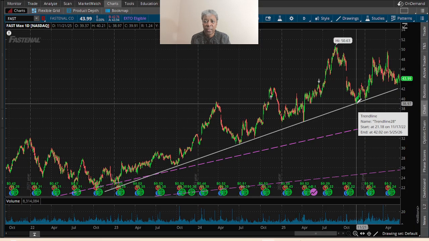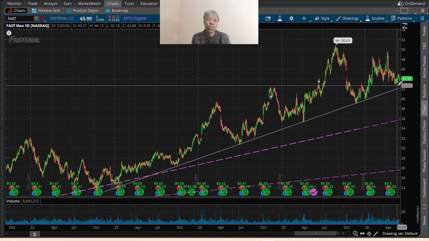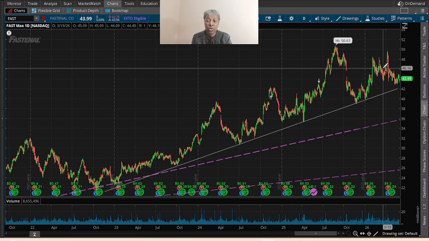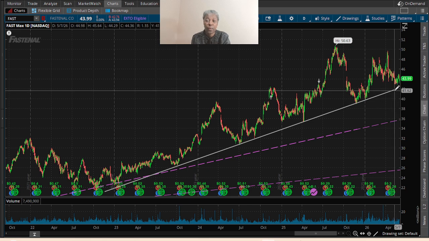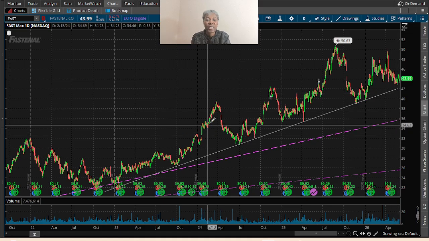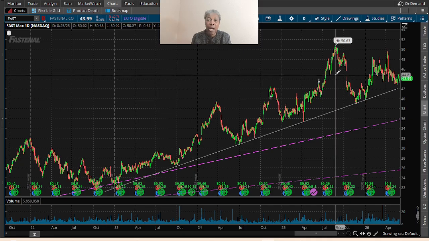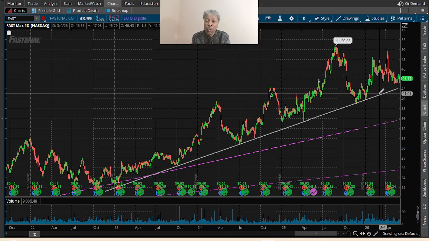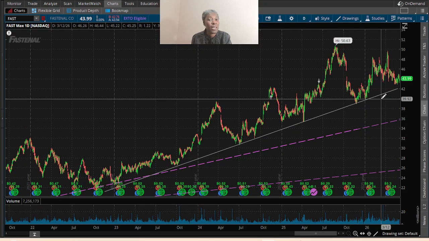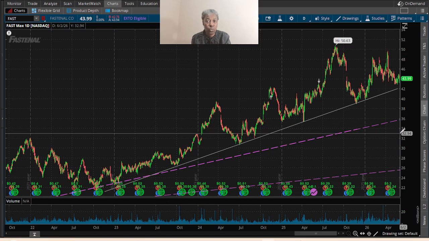It touched base with it, went up, and is coming back to it again. So I will decide if I want to buy some shares or not. But that will be my personal choice, and I'm okay if I purchase some shares here and they pull back here. I know I'll be negative in it, but I know that it is a growth stock and is going to go up again at some point, and I have multiple stocks that are negative in my portfolio, so I'm okay with it. And I will learn that this is not the valley line if it goes down and touches base with either one of those two.